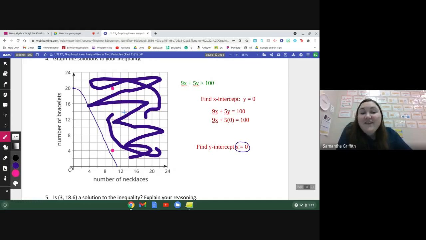Now, the other part to graphing these is this line itself. I drew it with a solid line just to get the line on the graph. But we have to decide, should that line be solid or should it be dotted? To figure that out, you're thinking about, are the points on the line solution points? Would any point on this line give her exactly $100?